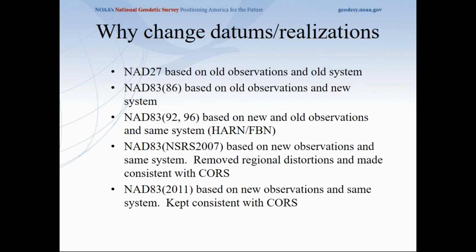So the 2007 adjustment essentially readjusted all of our GPS data within the United States and tied it all directly back to CORS. So CORS has now become the backbone of our coordinate systems. So NAD83 2011 was done specifically to remain consistent with CORS. We had to do a readjustment of CORS due to a number of things. For instance, plate tectonics, or intraplate tectonics within the North American plate and the North American and Pacific plate. In order to keep the CORS network consistent, we had to readjust it. Therefore, we had to readjust everything that was based on it.